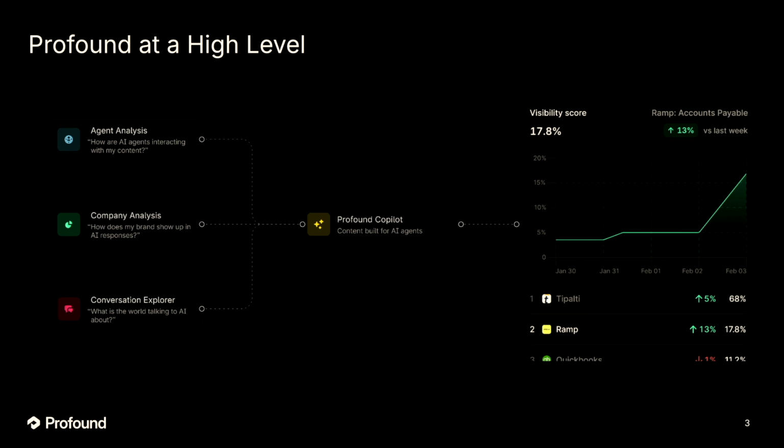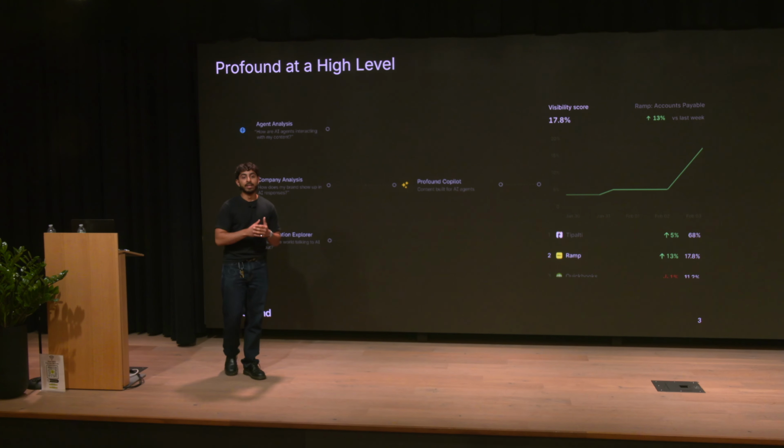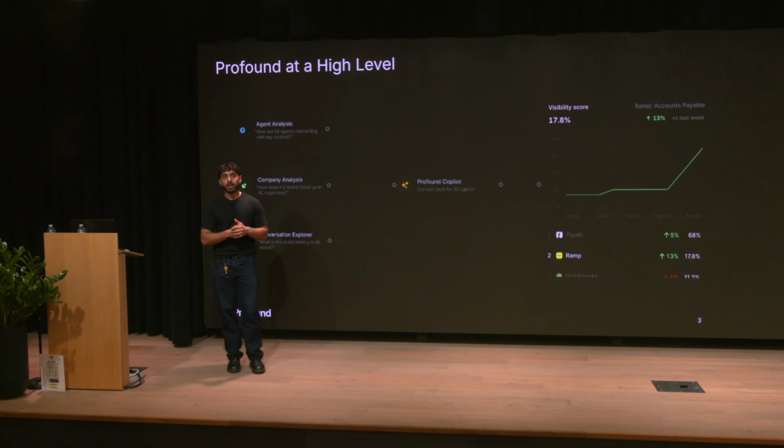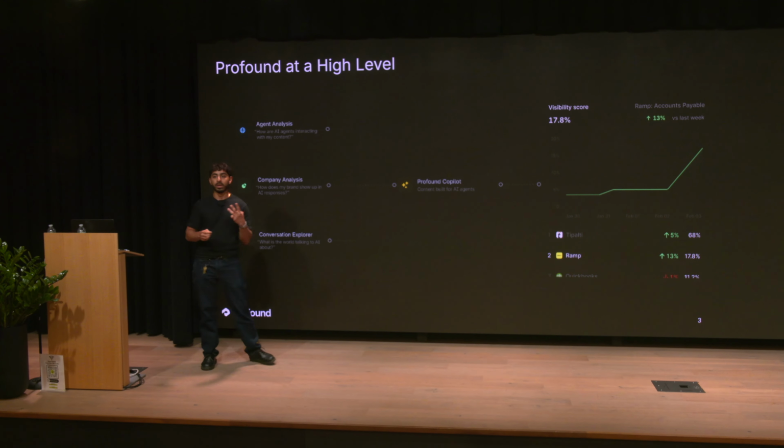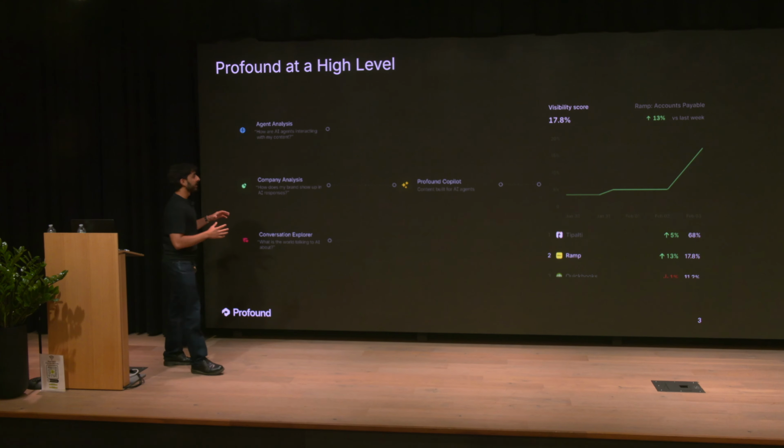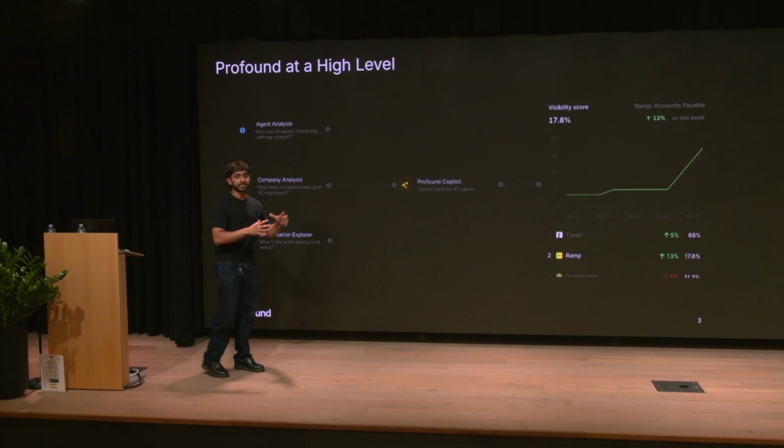Let's talk about Profound. Profound's a really early company. We've been around for about a year, and essentially, with LLMs becoming more and more popular, one big question that brands have is, how do I show up in these LLM responses? And that's exactly what we're trying to solve for marketers right now. There are essentially 4 main pillars to Profound. The first 3 revolve around data collection and insights. And the last one is us bringing that data together to paint a story and give you recommendations and actions on how to improve your visibility.